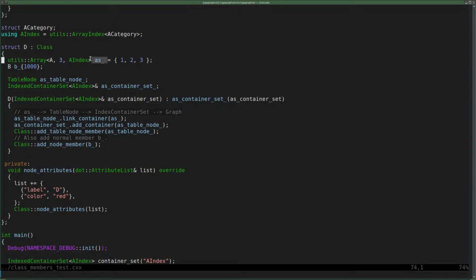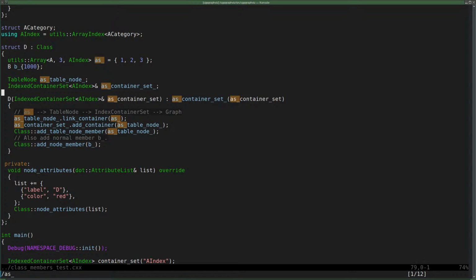I need to add this array as a member to D. We do that by having these two extra things that have to be part of D, because I can have multiple arrays, right? So I don't know how many to put in the class, so I'll just put them here.